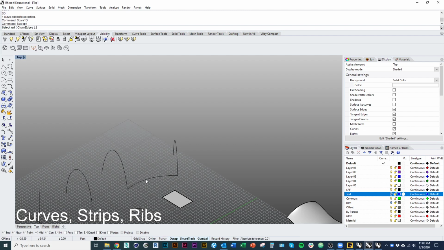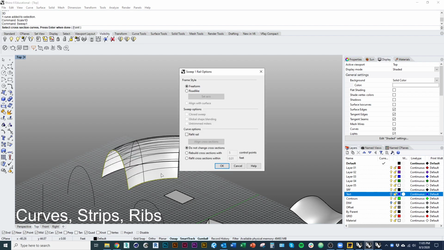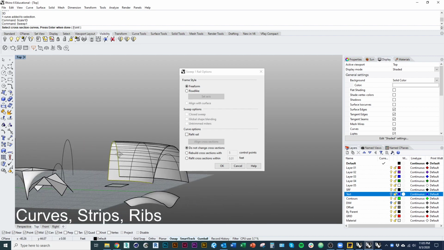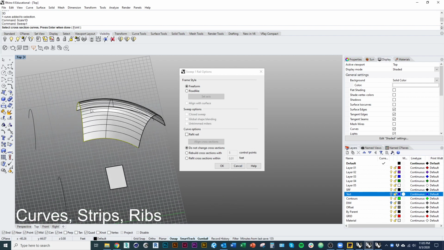So if I go sweep 1, I can select my rail. That'll be that array curve that I drew, that base curve. And then I can select a cross section. So in this case, I'm just going to show you what it does with one cross section. So if I press enter, you can see it's kind of extruding a surface along a path in a sense. But it's also like changing the orientation. So that's how I could create a kind of tube-like surface based on that arch and a path curve.